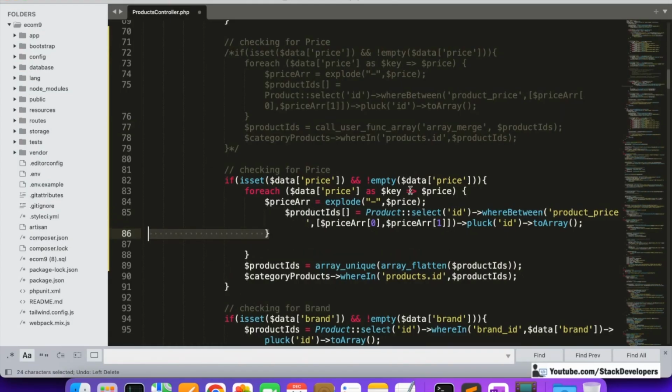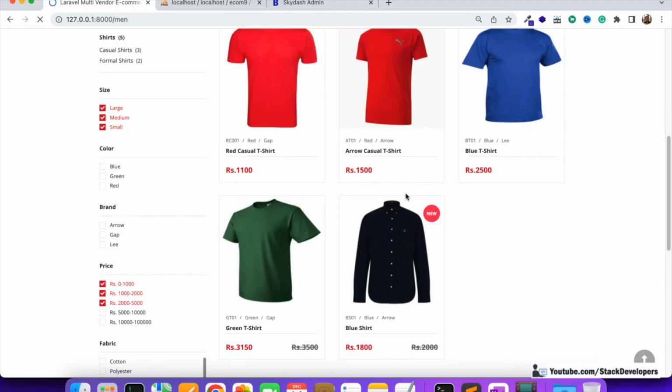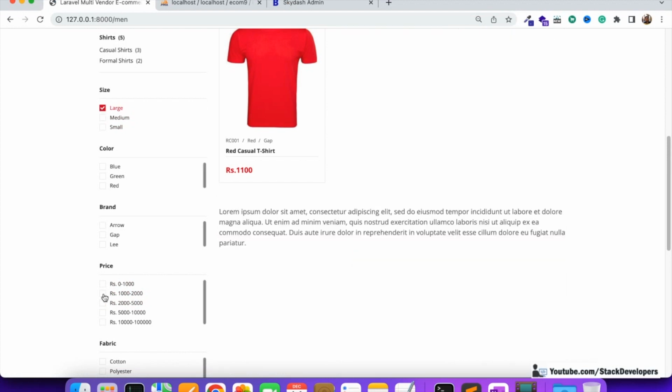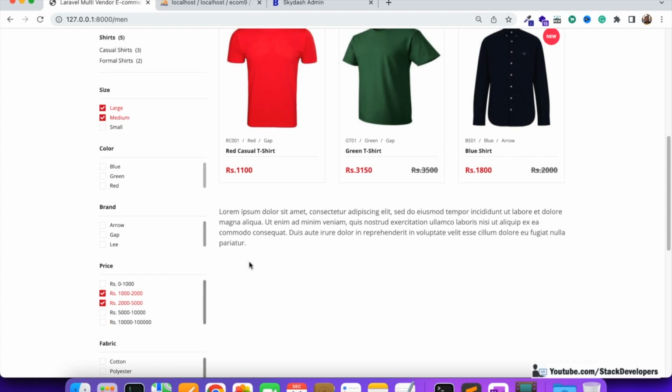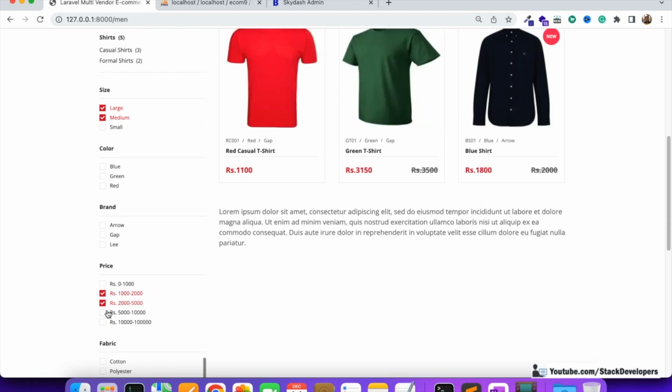Okay, so I think it is better to add this one. Now we are going to check. Okay, large. Now we are going to select this one, 2000. I'm going to select the medium. Now if I remove this one, now it is working fine.